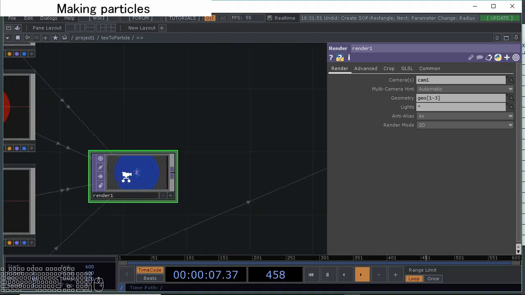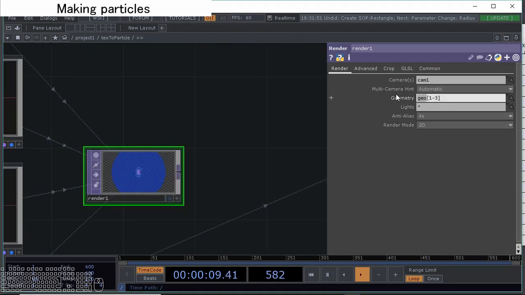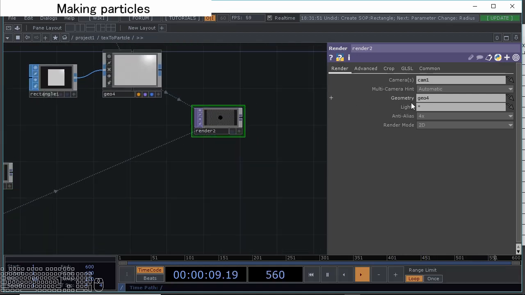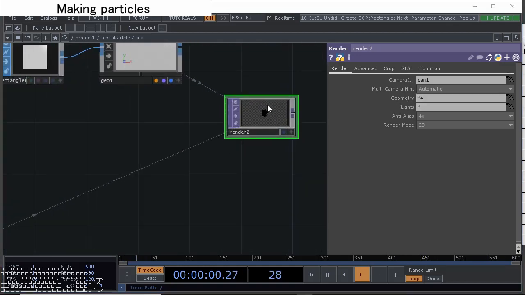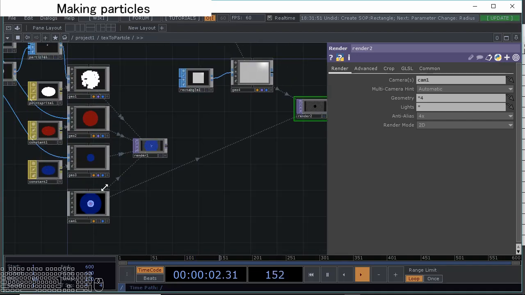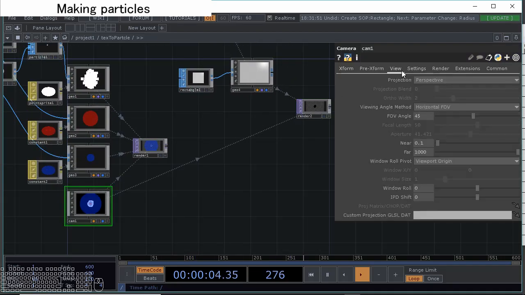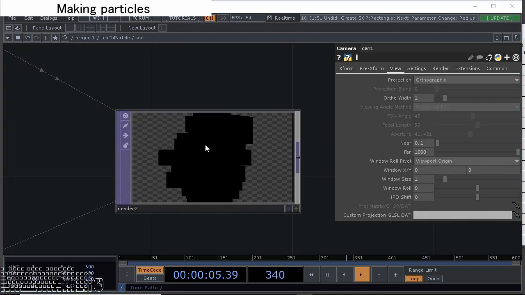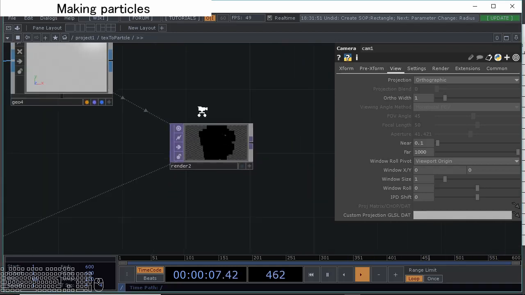But we often don't write the GEO, only the asterisk, to shorten the code, and for this one too, asterisk 4. These particles are too small because the camera has too long a shot, so check it and make it first orthographic and ortho width to 1. Now we can see the many rectangle instances here, so let's make butterfly textures on them.